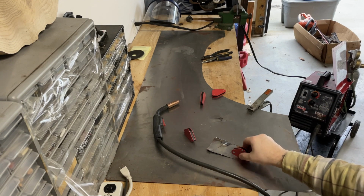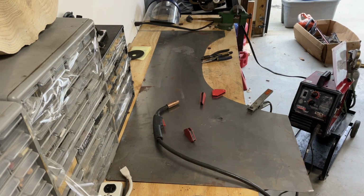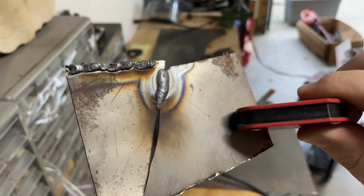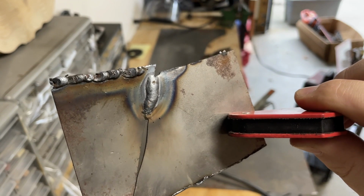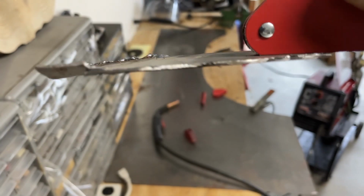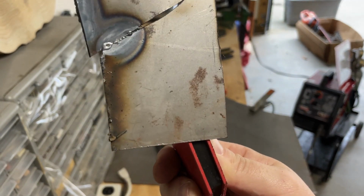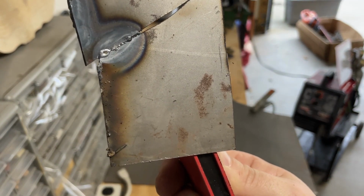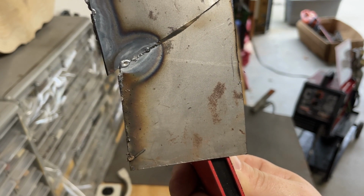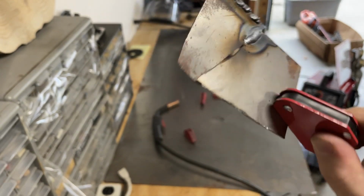So turns out when you don't have the shielding gas on, that's how you get all boogered welds over there. But you can see this weld looks much better. It's still not good. Probably a little too much wire speed. You can see it's standing pretty proud on there. It's pretty thick. But penetration looks better. So what I think I need to do is slow the wire speed down a little bit and slow my passes down. But we'll see.